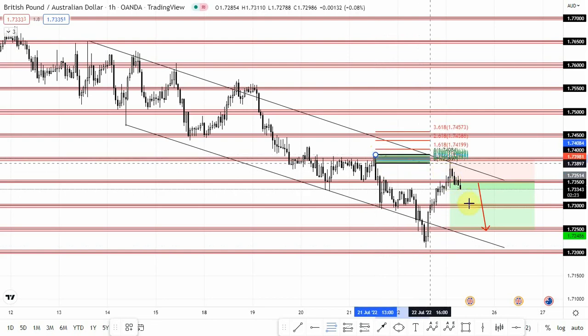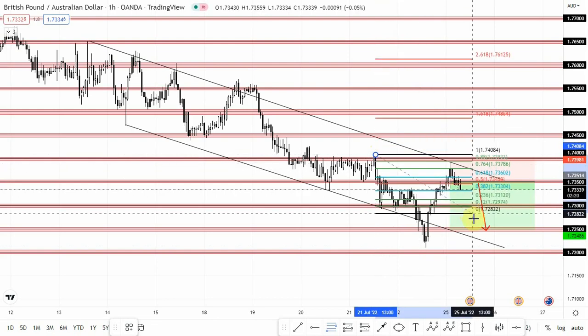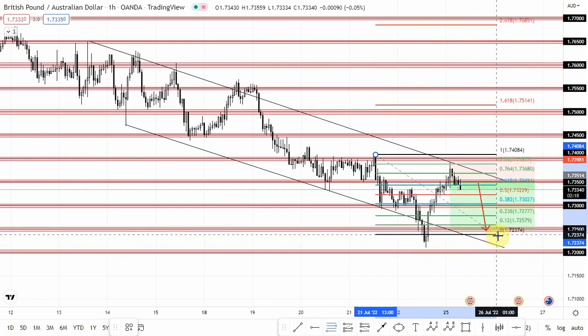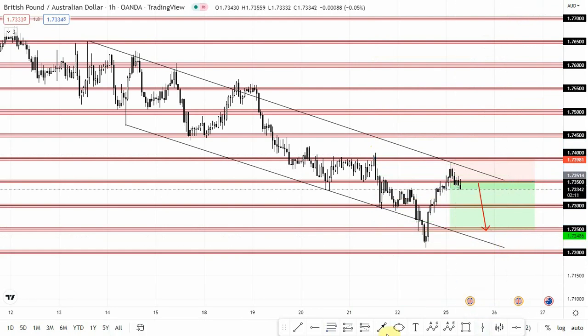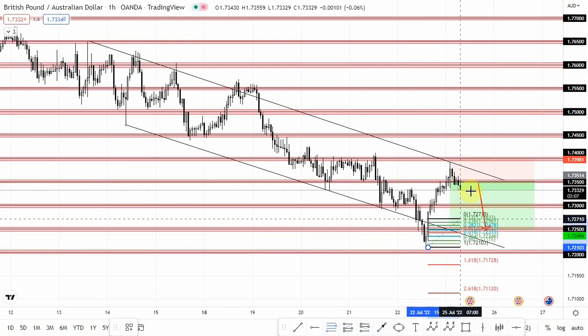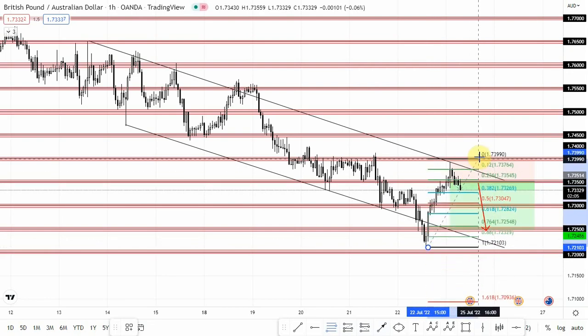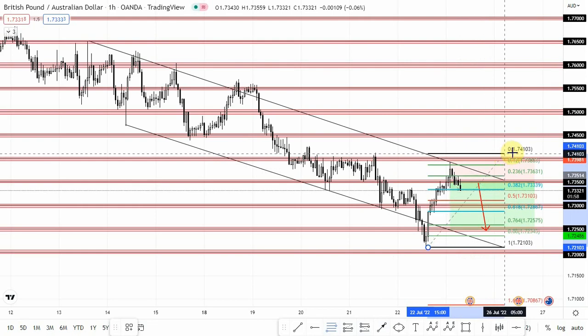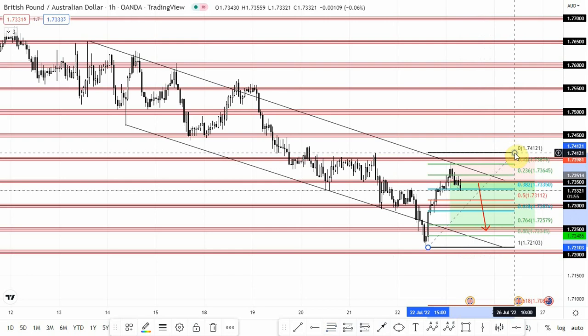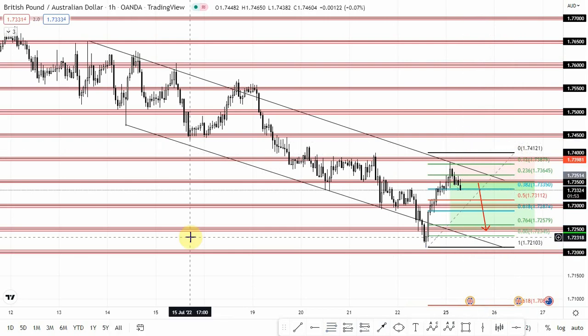I think your Fibonacci would be something like this, I'm guessing. No, I think this is wrong. I think it would be like this, the Fibonacci level. I think it would be something like this, I'm guessing. This is me guessing, guys. But yeah, I think something like this is how your Fibonacci would look.